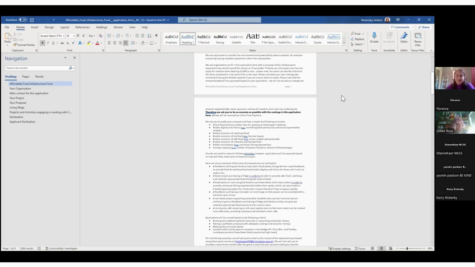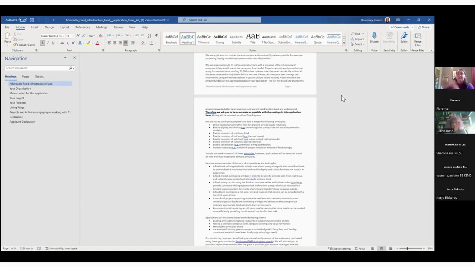So also just a few things to note on this. Things are at the panel's discretion in terms of what to fund. So depending on things like the number of applications, we're keen to be flexible. So say you put in an application for, to use the example I was using earlier, a fridge for £1,500 and a freezer for £1,500. And the fridge seems really well justified, and you've explained that well. But actually then the freezer, while still useful, would be desirable rather than essential. We can, at the discretion of the panel, decide to just fund one of those things, not both.